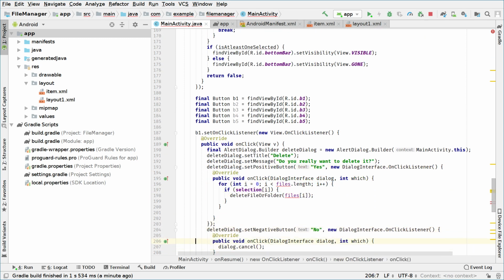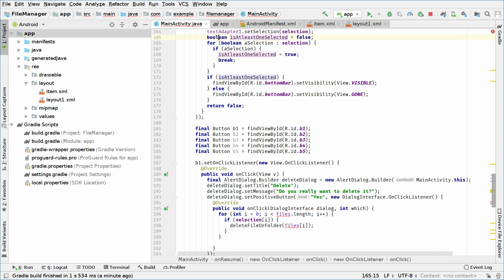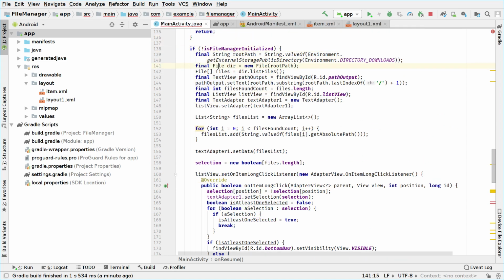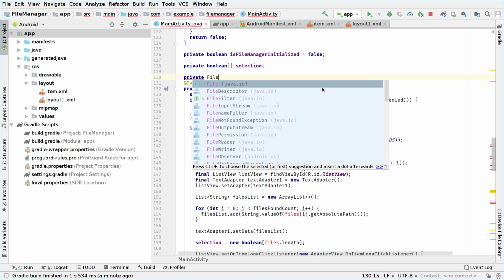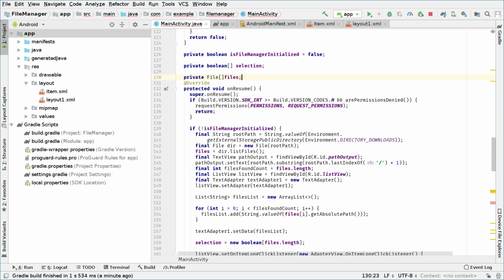Okay, so here after the for loop, we say files has to be a global variable. For that we delete this, and we say outside the method, private files, private file array files.